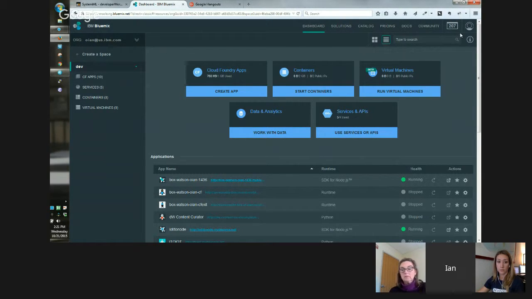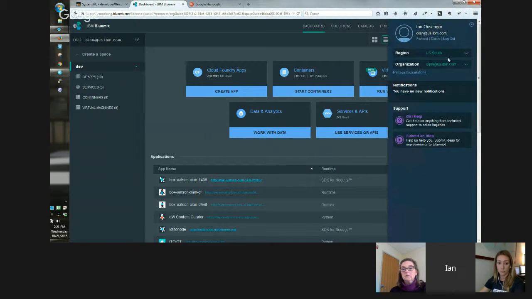Up here on the right, I think Serena toured this a little bit, but your profile information is right here. We already talked about the fact that the trial you have is winding down, at the little calendar view. In here, there's information about my own account, including what region I'm using. So the data centers that are actually hosting these applications I'm going to be building, where are they exactly? I live in Wilmington, North Carolina, and so I'm using the region of the U.S. South, and it makes things kind of more solid and perhaps a little bit faster.